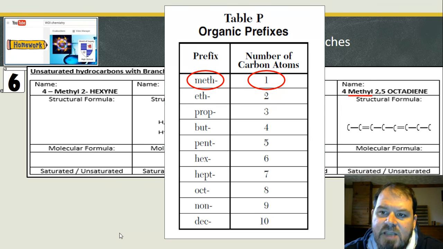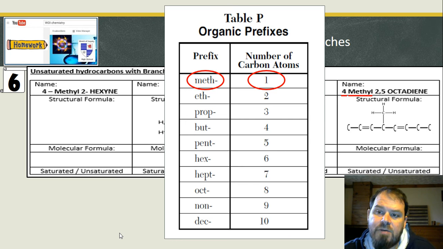So I have a 1 carbon side chain. Where am I going to put that 1 carbon side chain? Put it on the 4th carbon. So count over again from left to right. When you're drawing them from the words, I would always count left to right. Just make it simple. Could you count from right to left? Sure. But then you'd have to consistently count from right to left for that whole molecule.